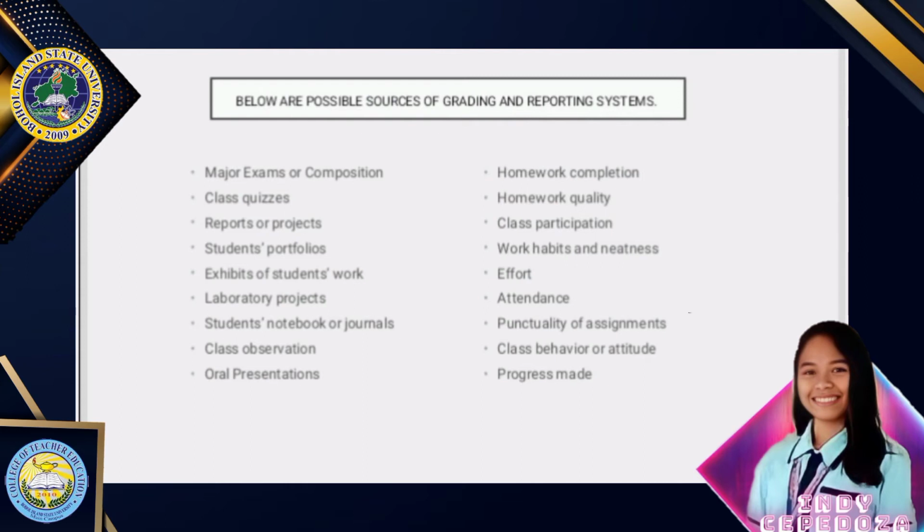Class participation. In some classes, teachers keep formal records of students' participation in class and consider these participation rates when assigning grades. Work habits and neatness. Some teachers give students special credit if their work is exceptionally neat and well organized, and penalize other students for work that appears sloppy or careless. Such assessments typically represent highly subjective judgments by the teacher.